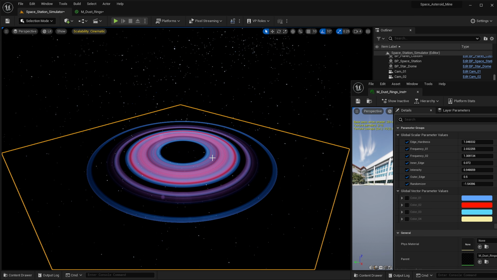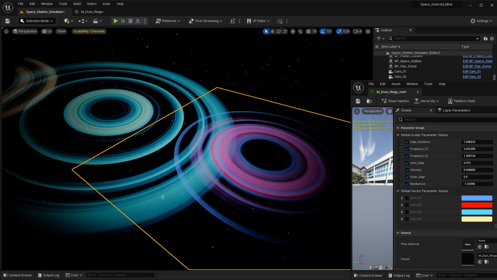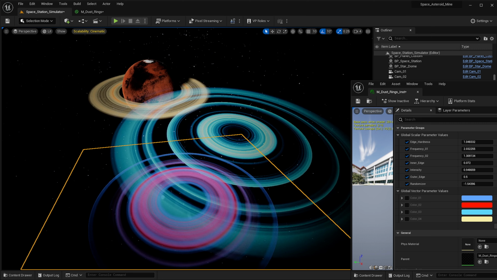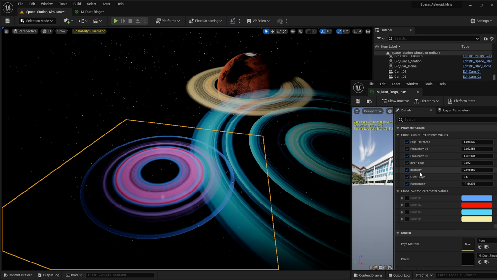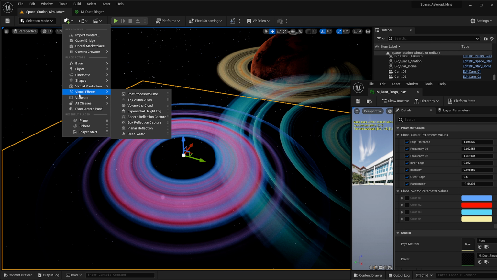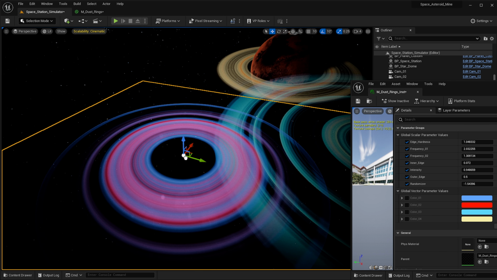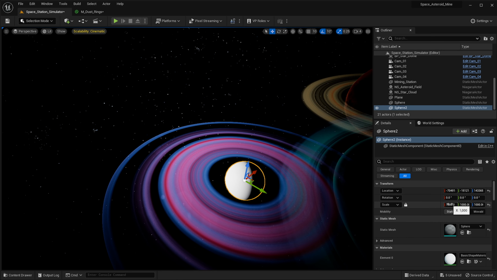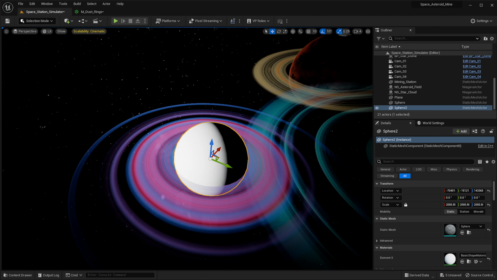Now, another challenge here is that the planet is casting a shadow, right? And we have no shadow on this. This is not a shadowed type of effect, which means that this will look fake. So if we add a sphere right here in the center, let's actually try that. We'll add a sphere, drop it in there, and we're going to have to make it a lot larger. So maybe like, again, 10. Well, 10. No, that was way too much. So something like that, just for our purposes here, just to try and emphasize this.